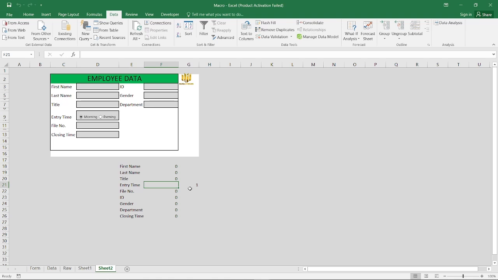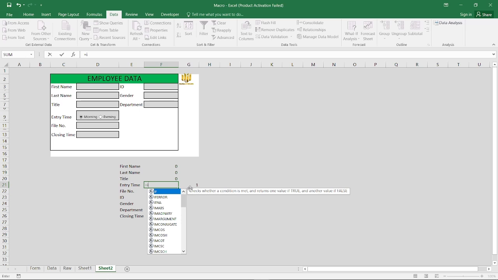So don't worry. For the IF condition, you just write equal sign IF. The logical thing here is if that cell is equal to 1, comma, then it is morning.